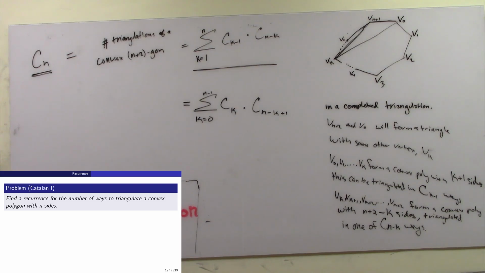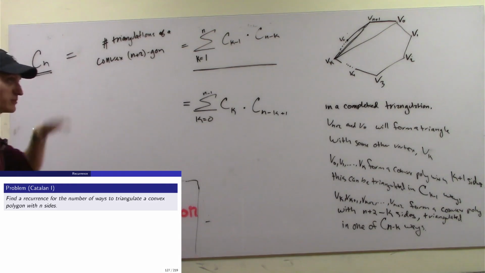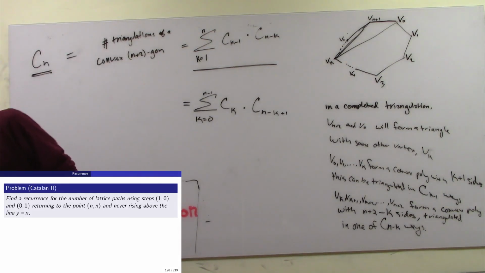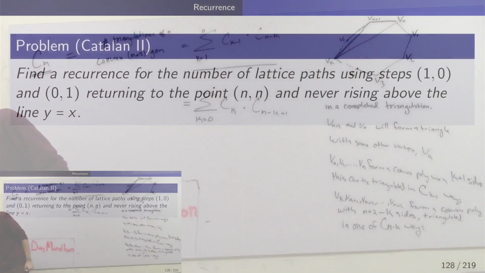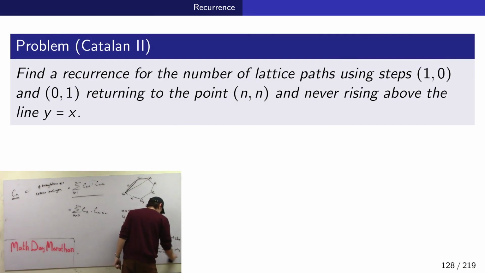Okay, cool. So this is the number of triangulations of a convex n plus 2 gon. It's given by this, and we have our earlier terms. Cool. This is a nice recurrence, but I know what you're thinking. You're thinking, what a contrived way to come up with a recurrence, and that'll never come up again.